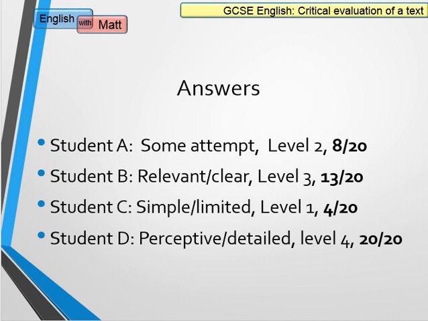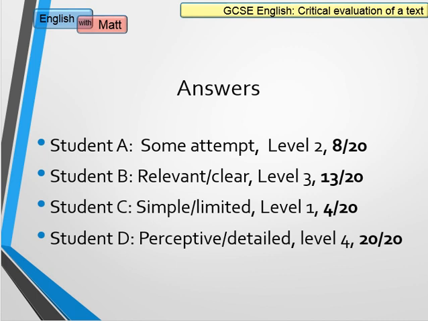So I think the thing to learn from this is that even if you work very, very hard and try and talk about both sides of the argument, that doesn't necessarily mean you're going to get full marks. Because student D, for example, did just talk about how Hartop was cruel, and they got full marks. So I think in 20 minutes, don't try and give yourself too much to do. Don't believe that you have the obligation to talk about both sides of the argument. You don't have to. And I think student B there is an example of this.